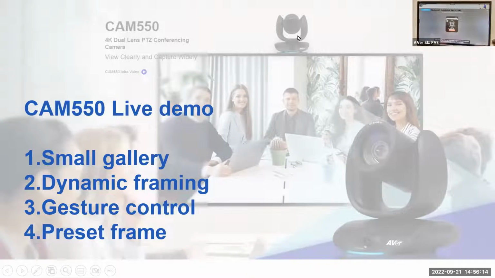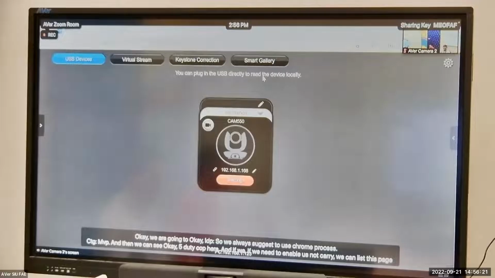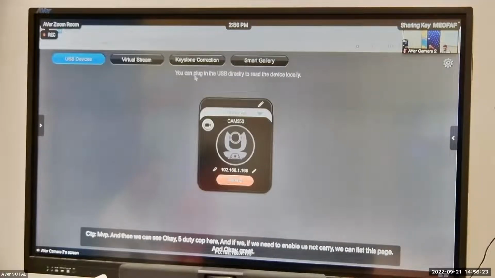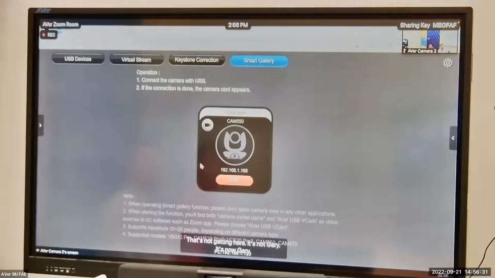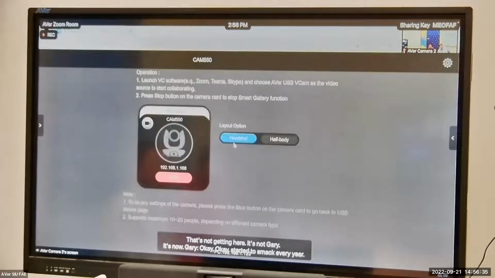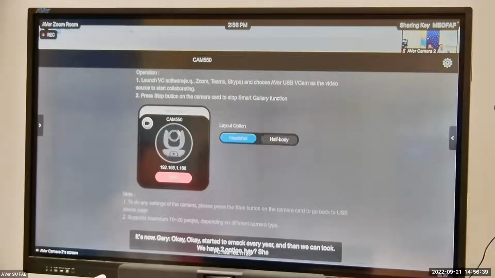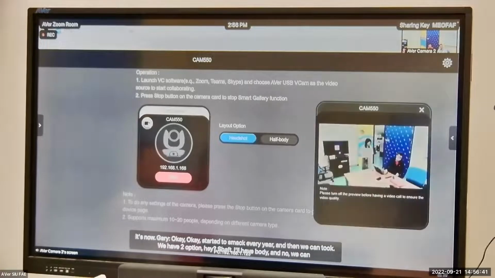If we need to enable the smart gallery, we can visit this page and click the smart gallery here. Okay, we can start the smart gallery here, and then we have two options: headshot or head body, and then we can preview.